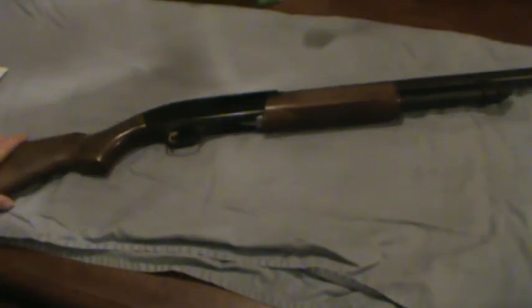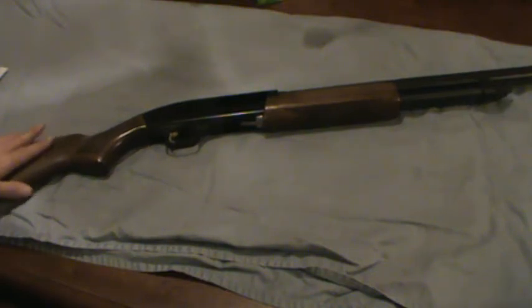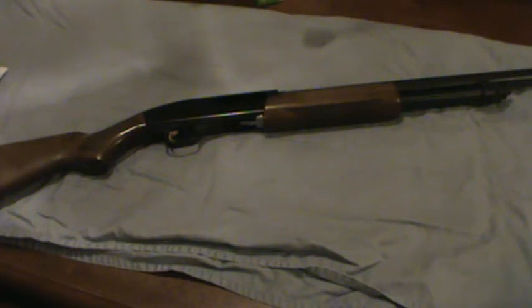How about my female shooters? My wife shoots this with skeet loads a lot. She skeet shoots with it, but it's too big for her. She has a hard time shouldering it for obvious reasons. The 28-inch barrel doesn't help. So it's a little big for her. My daughter, no, she doesn't like it. My daughter doesn't do much shotgun shooting other than the 410, excuse me.